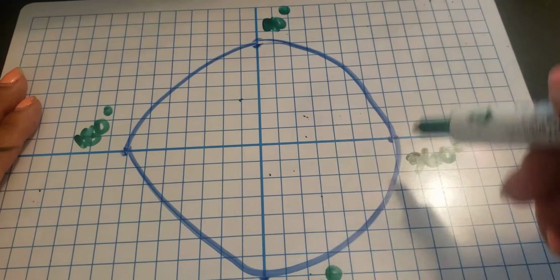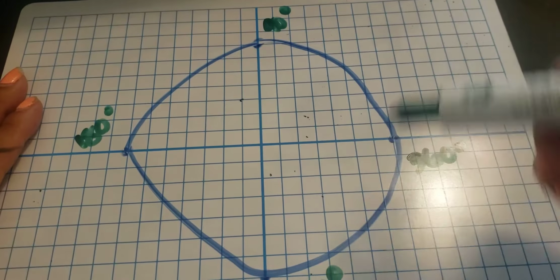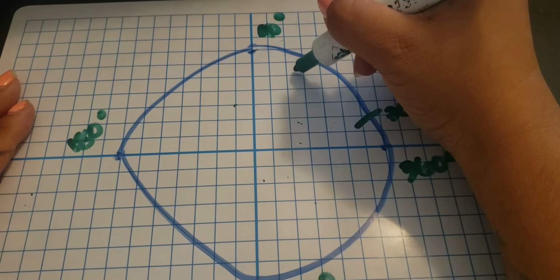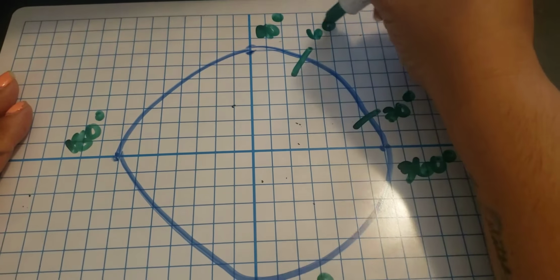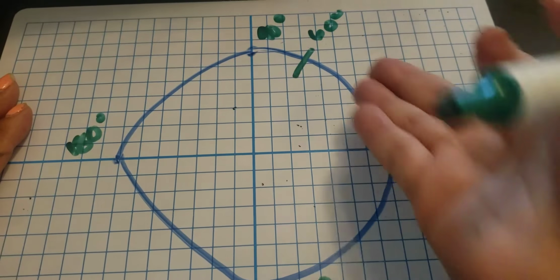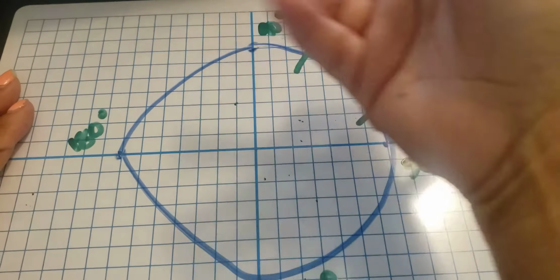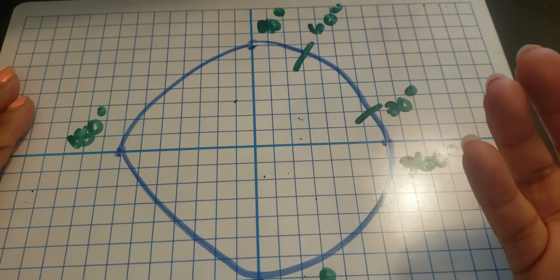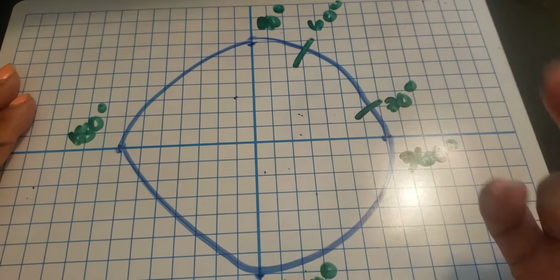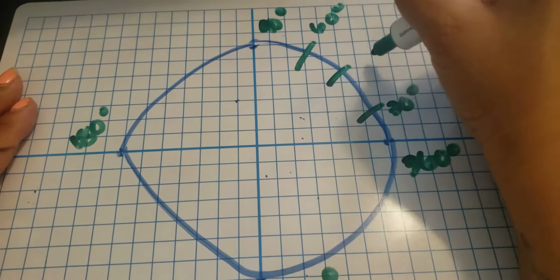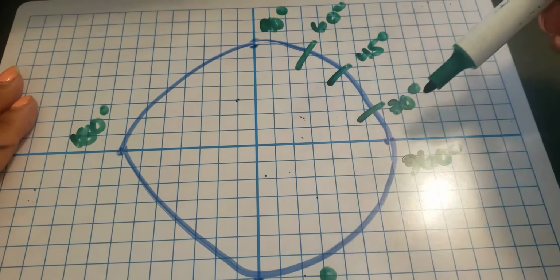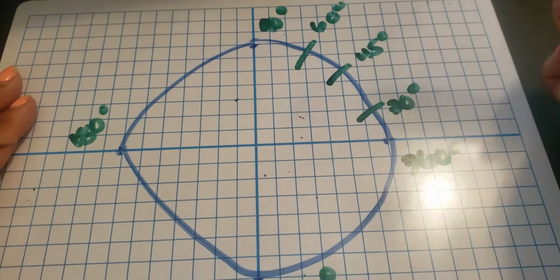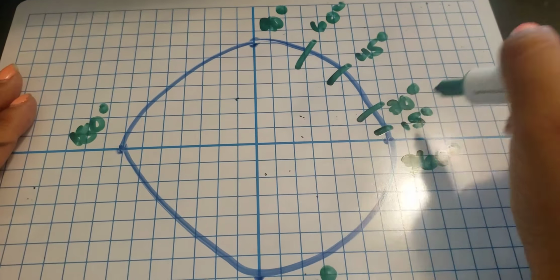Okay, and then I can keep breaking it down in different increments. I can do 30 degrees. And if I do 30 degrees, we're basically breaking it down by thirds. So 30, 60, 90. I can break it down into, basically, I would say half. Half would be here, and that would be 45. Or if I do it this way, so now I have a quarter, I could break it down over here, 15 degrees.